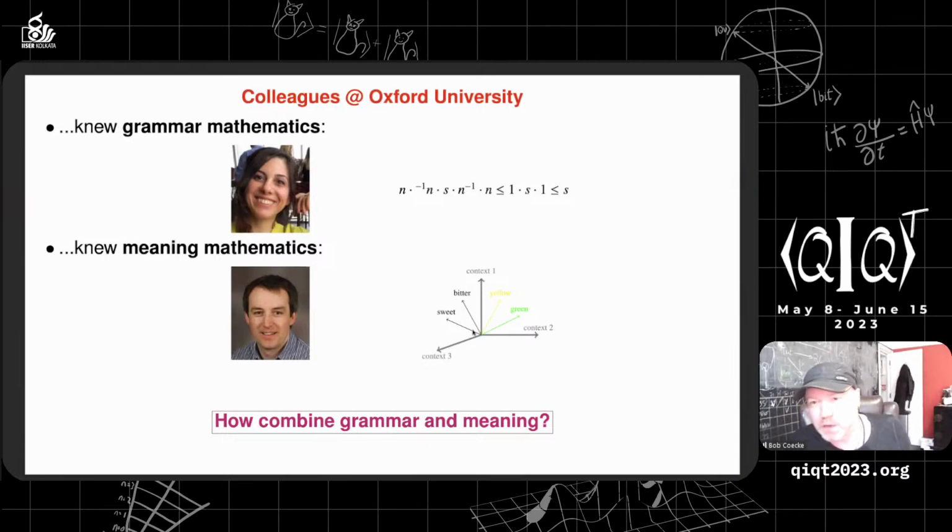Because we as humans, we basically use grammar to provide meanings of things like sentences. So if you understand the meanings of words and we form a sentence with them and it's grammatically correct, then that sentence is meaningful and we will understand that sentence. We don't have to look it up in the dictionary or something like that. And so can we come up with a mathematical theory where if you know the meanings of the words and you have the grammatical structure, you can actually spit out the meaning of a sentence? So Steve formulated this problem: we don't know how to combine meanings of words with these grammars.